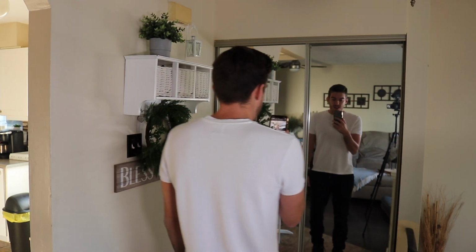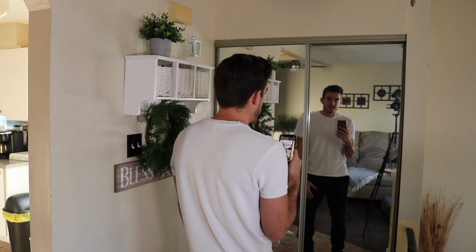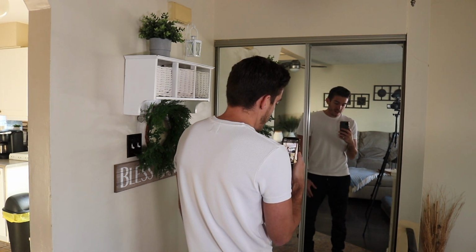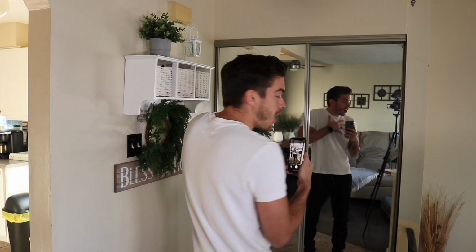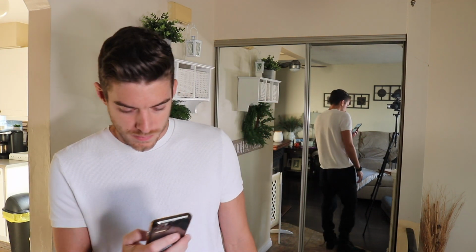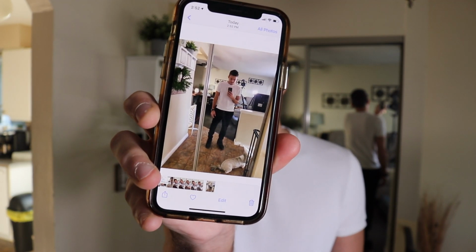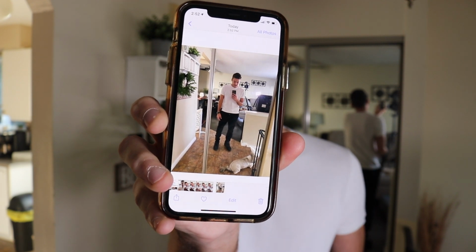And what I'm gonna do, if I show you really quickly, I don't want to have the phone in front of my chest. I wanna actually have the phone to the side. And then this way, it doesn't cover my body and it doesn't look bad. For example, check this out. So right there, you see the photo? Not too bad, but it's kind of covering my body.